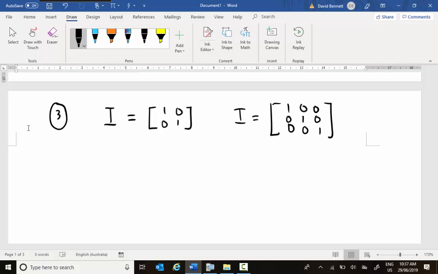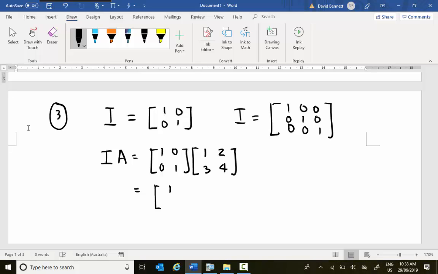So let's just do the first one. If I do I times A, then let's make an A up. So let's go 1, 0, 0, 1, and we'll make a 2 by 2 matrix. Let's do 1, 2, 3, 4. All right, let's do the matrix multiplication. I know the 2 by 2 is 2 by 2, so I can actually multiply these. So the first thing is I go 1 times 1 is going to give me 1. 0 times 3 is going to give me 0, so that's going to give me 1.